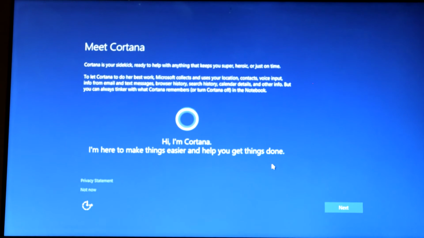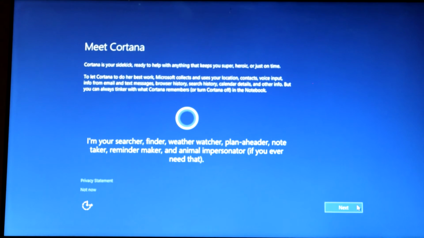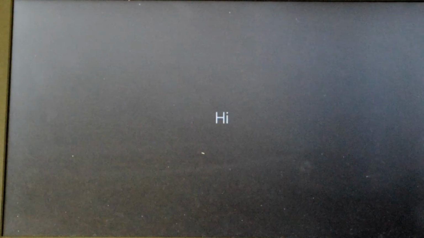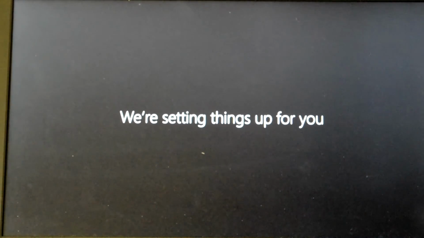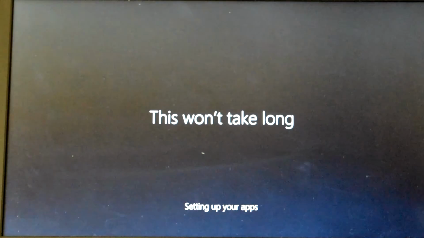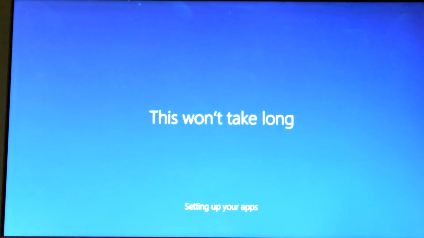Okay, it's introducing me to Cortana, and it says Cortana is your sidekick. Okay, one more time, the same screen. Okay, Windows.